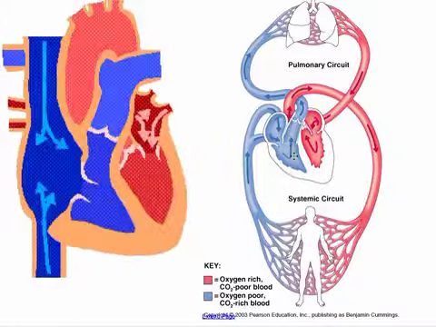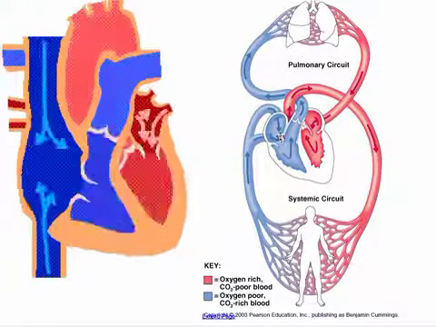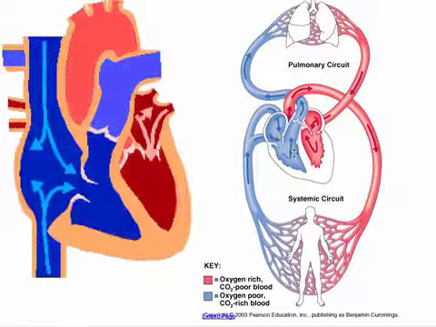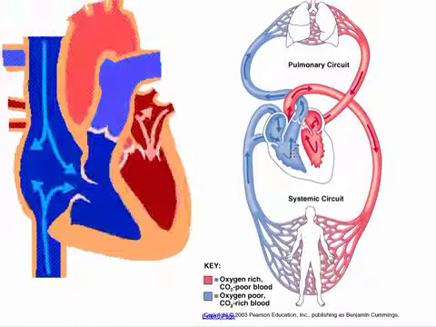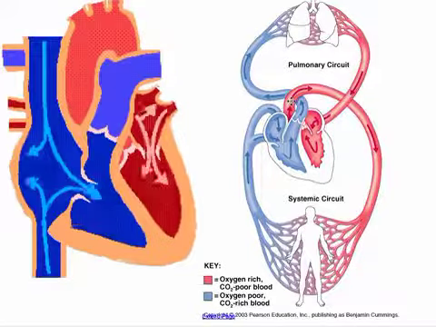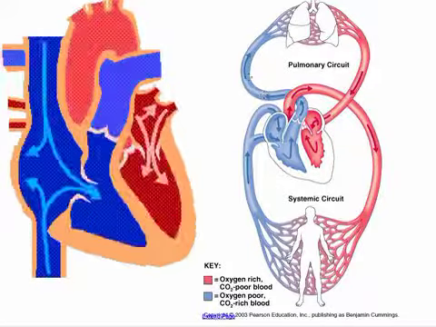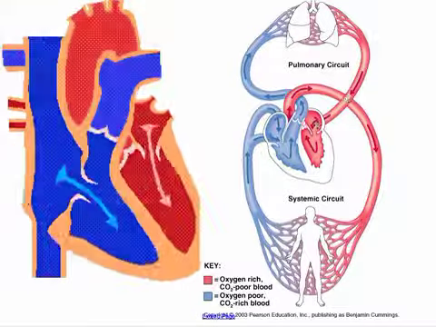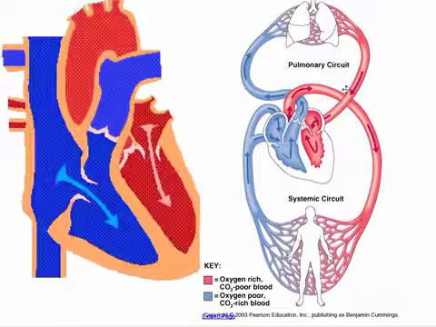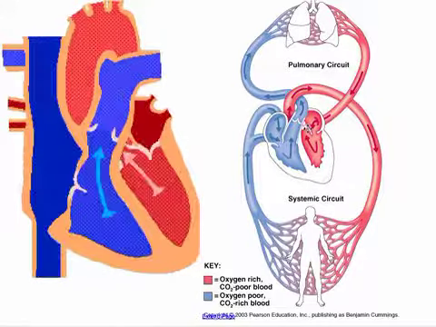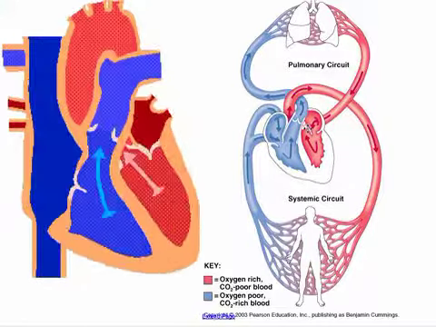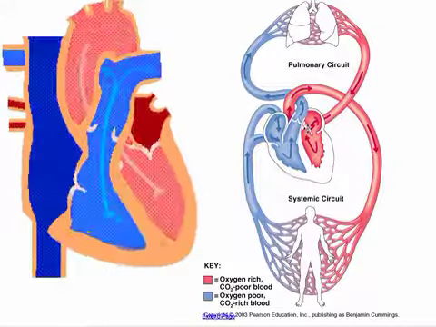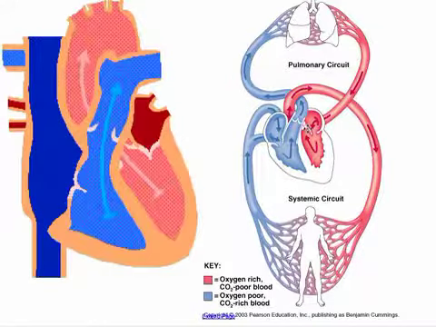The pulmonary circuit is going to start with your right atrium, right ventricle, go out through your pulmonary artery to your lungs. We have our pulmonary veins, and then to our left atrium. That's the pulmonary circuit. The whole point of the pulmonary circuit is to pick up oxygen. And whenever I pick up oxygen, I can go through the systemic circuit.